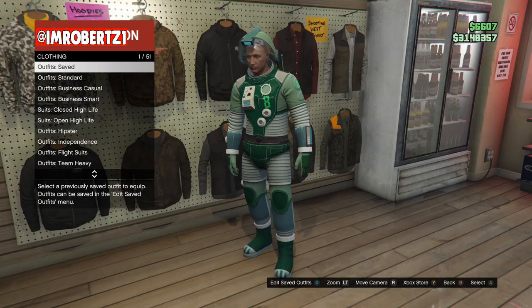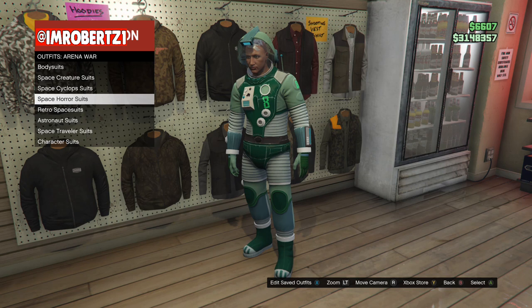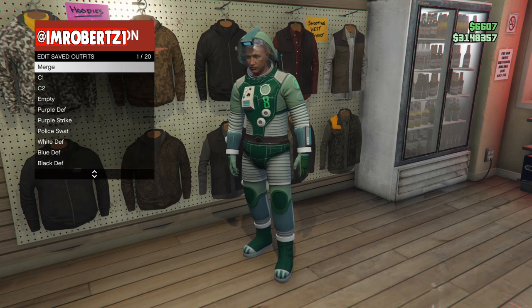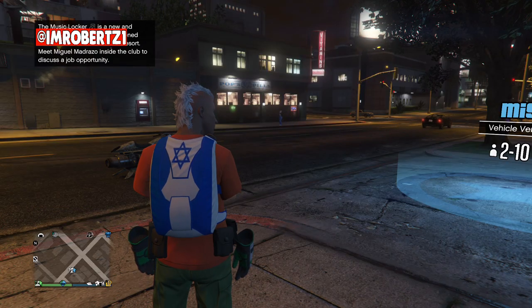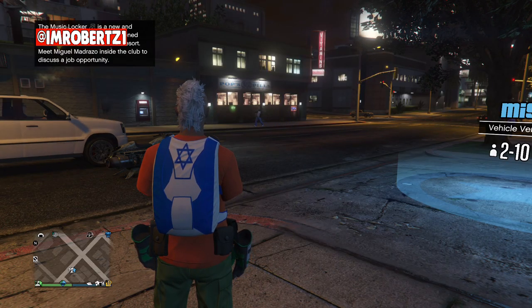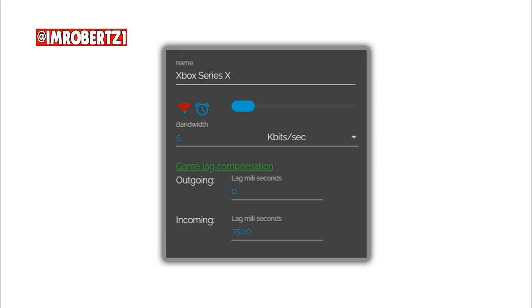Now last but not least for the setup, pick the green retro spacesuit, then save the outfit in the first outfit slot. You'll be merging this top onto the outfit. Now put on outfit C1, put on the parachute to get a game save, then lag your connection in NetCut. Set the income to 7500, change mbits/sec to kbits/sec, set the bandwidth to 5.